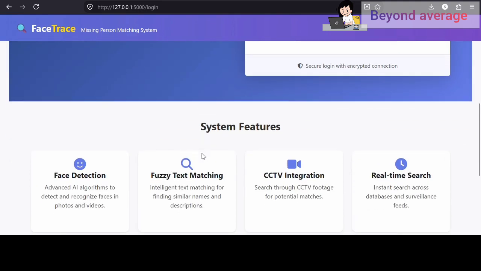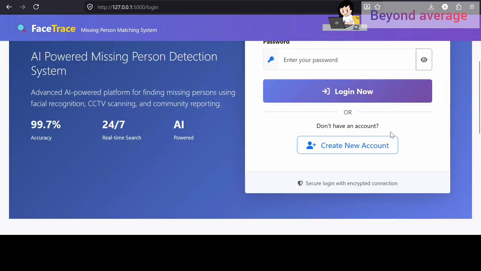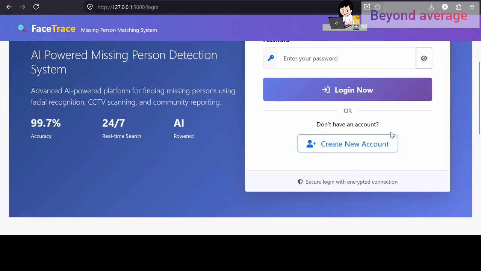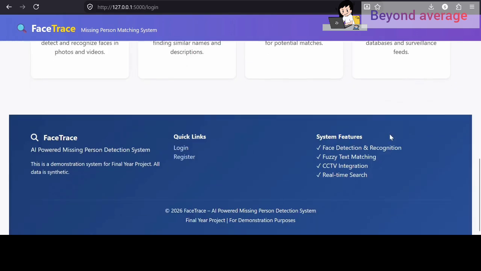Based on those credentials, it automatically identifies whether the person is an administrator or a normal user. Then it redirects them to the appropriate dashboard. I chose this approach because it keeps the application cleaner, reduces duplicate code, and makes authentication much easier to manage.